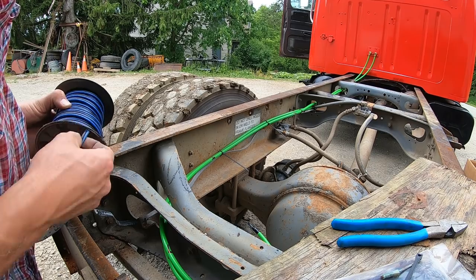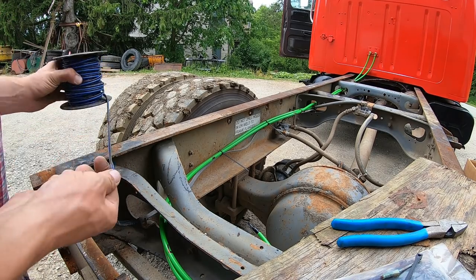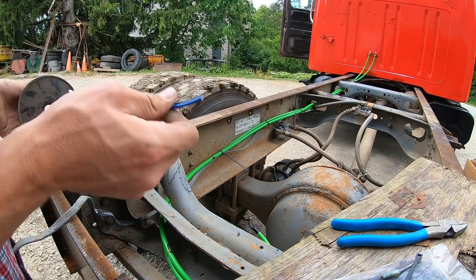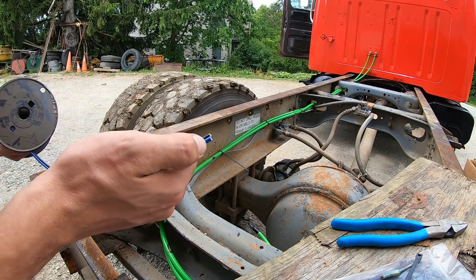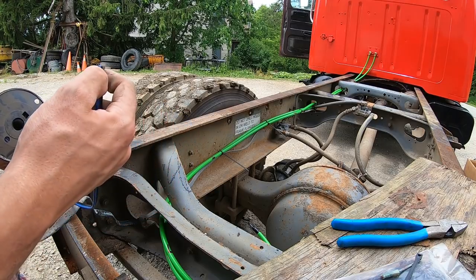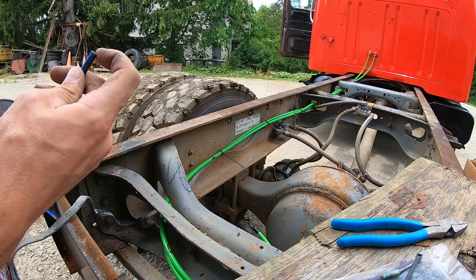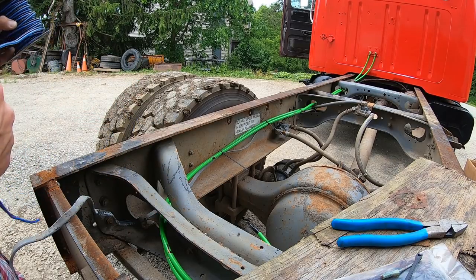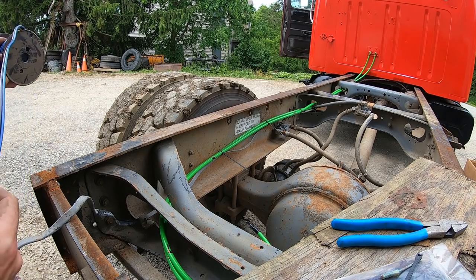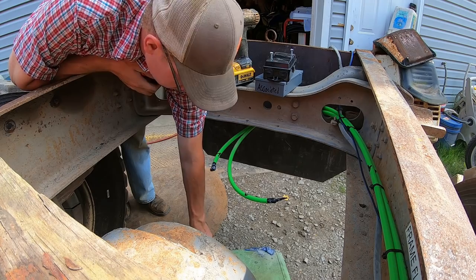Okay, the last thing I have to run is a piece of two wire here. This is I think 8 or 10 gauge, whatever. This is just going to be for my trailer connection. One's going to be power from the brake unit, and I think the other one is ground. I don't remember, but I remember it's two wires that need to run back here. I'm just trying to get everything done before I set the bed on here, and it's harder to get to. Nice and open right now.